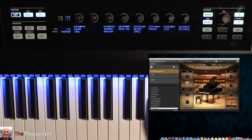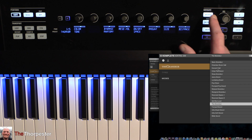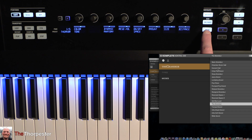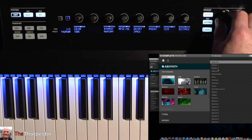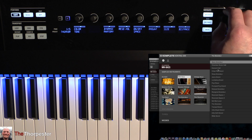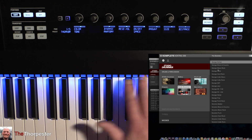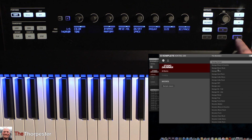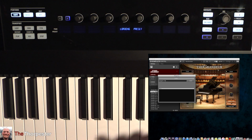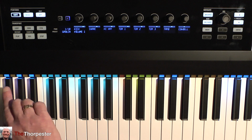Okay, so let's attempt to go back out of this one and find another synth and see if that works. Okay, so we're going to press browse. Now we don't want the Grandeur anymore, so we're going to go back and select a different one this time. So let's select Studio Drummer. As you can see, the LEDs on the keyboard have stayed blue for the piano. But if we go for Studio Drummer, you'll see that the colours have now changed to the key types.